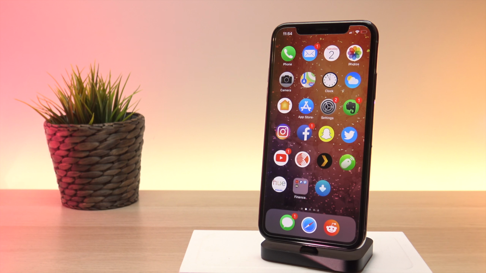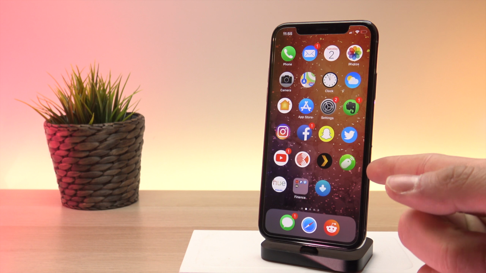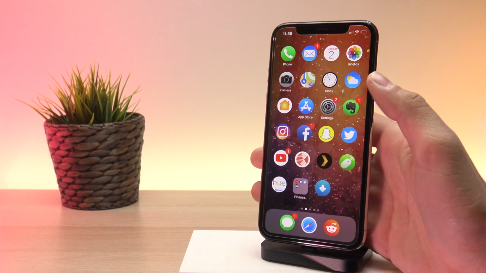So in today's video, we're going to be taking a look at what this new tweak tool can do for your iPhone, what can be achieved with it, and then later in this video, if you guys want to install it, I will do a quick tutorial of how to do just that. But like I said at the beginning of this video, I just want to show you what can be achieved with this tweak tool that was released.